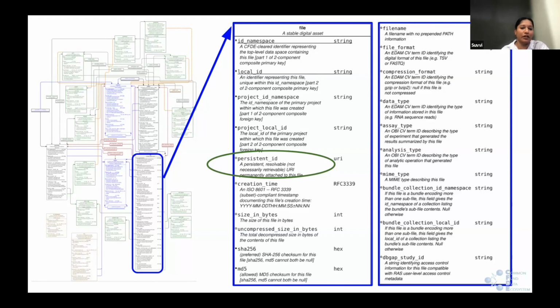And this ID can be used by users or automated in software, because they're not going to change. So you can use them in an automated fashion to capture information about the file entity, whatever the file that this particular ID is pointing to. So you can always use persistent IDs to point to that particular file.